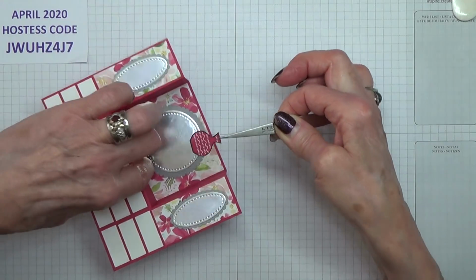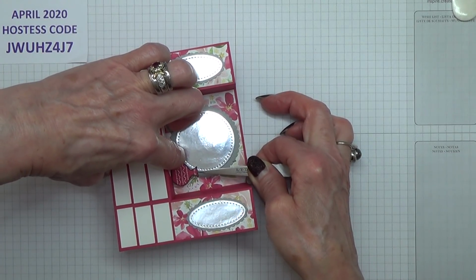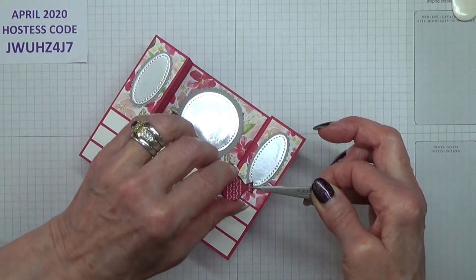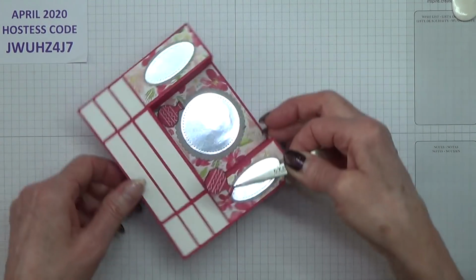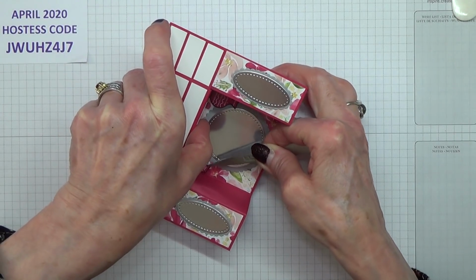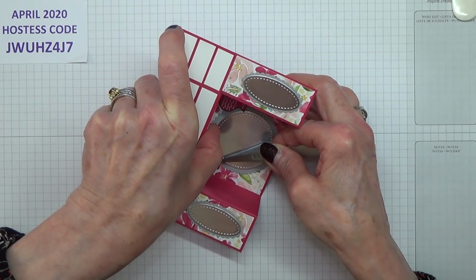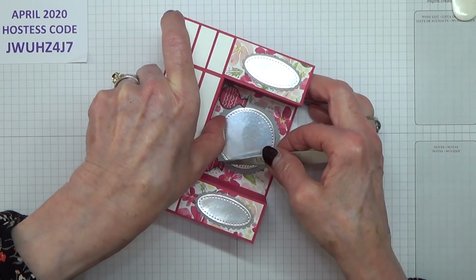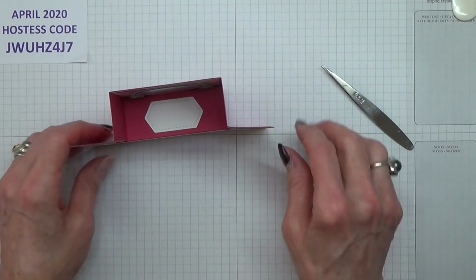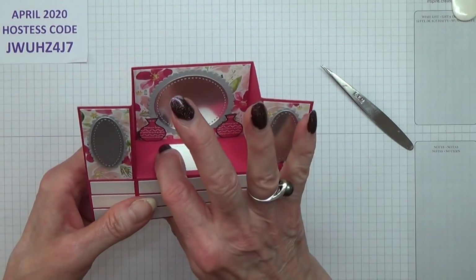Again, let's just hold that in place. Can you see what I'm doing? Yep, I think you can. Let's tilt it slightly, I think. If I go in sideways, hold that. Once I'm happy that that's straight on the shelf, then I let it go down.